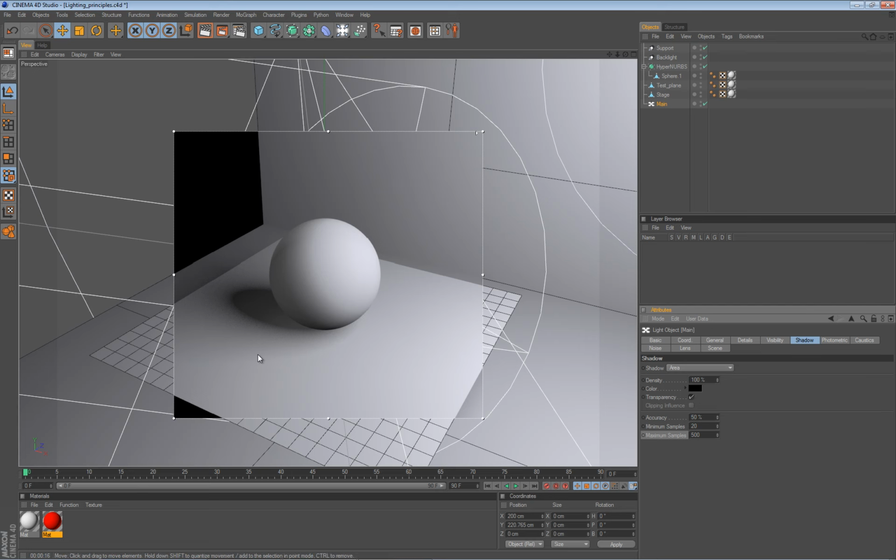Okay, so now when it's finished, you can actually see that this shadow is much more defined and it bleeds somewhat on display, and it looks really realistic. Okay, so the area shadow type is much more realistic and it behaves like in the real world as opposed to other shadow types.